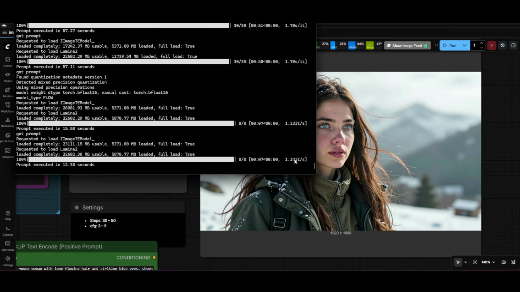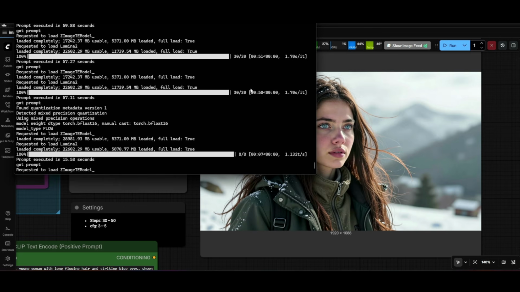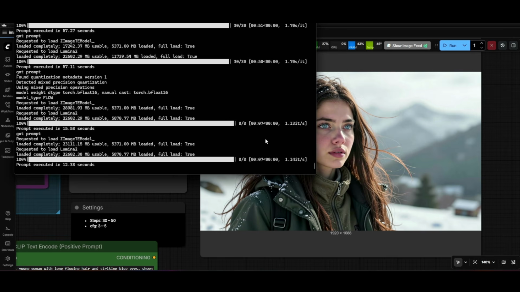And the difference when you want to generate a full HD image on base is going to be 30 steps, and it's going to be 50 seconds on a 5090. Your iteration time is going to be about 1.7 seconds per iteration. But when you choose Z Image Turbo and do 8 steps, your iteration time is going to be super fast as well, but also you just need to do 8 steps. So you're going to have a 7 second generation time. I did multiple generations, so you can see that it doesn't need to load in the model and take longer. There is no difference. It is 7 seconds.